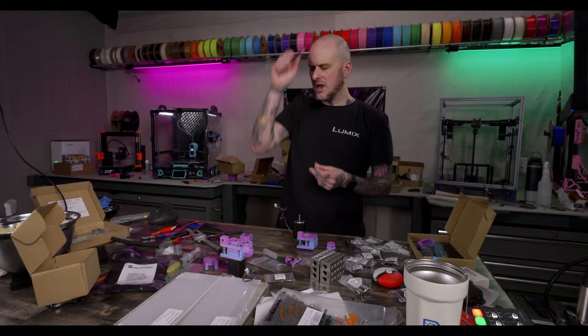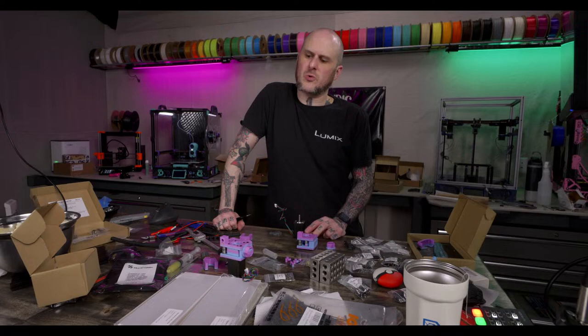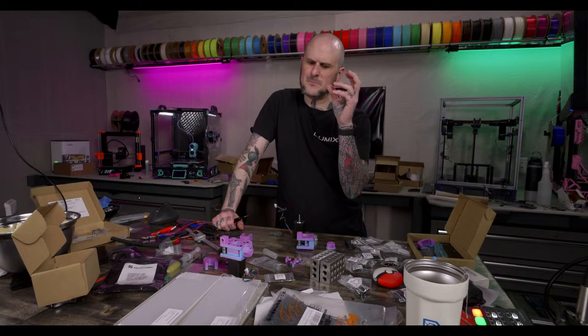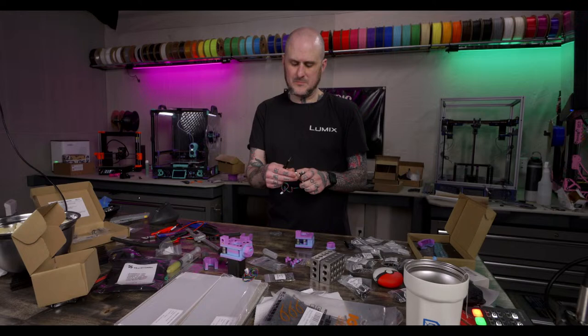Found the hot end you want, but no replacement extruder. I know for the Creality K1, Bontech, I think, just launched a replacement setup to put the LGX extruder on it. The extruder that's in the Creality K1 and also the V3 KE is a clone of the Bontech extruder, just lower quality. So the Bontech LGX Lite, I'm pretty sure Bontech just came out with an adapter kit to put the real LGX Lite on the K1. I don't know about the V3 KE. I don't have one to say how similar it is.